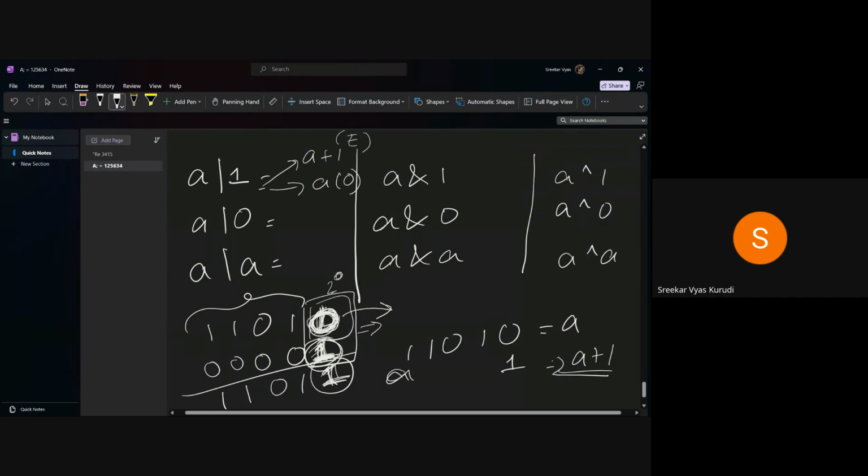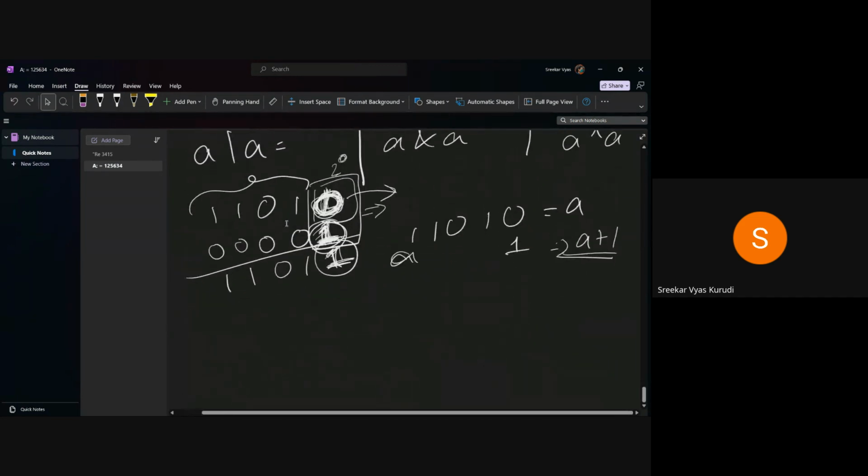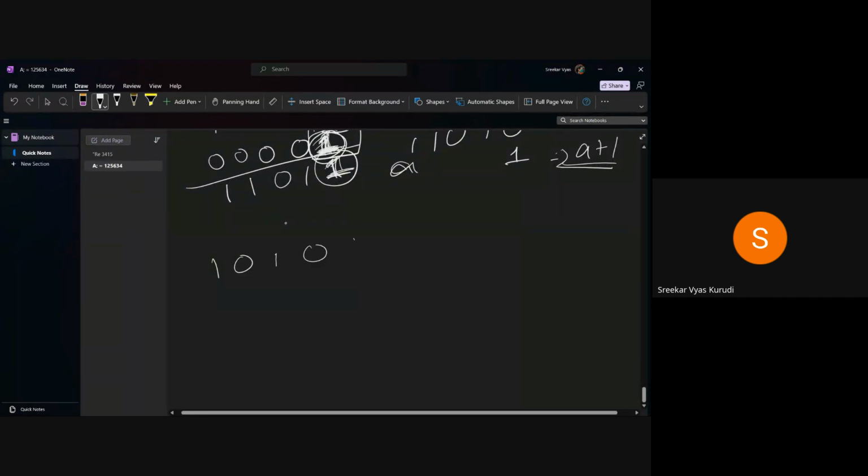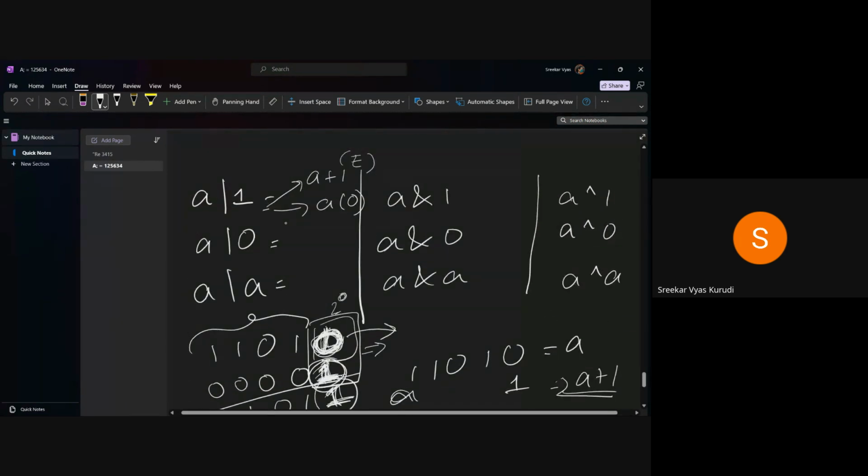Cool. I think this is very basic because whatever the number is, when there are all zeros, irrespective of whether there is a 1 here, you get a 1 here. If there is a 0 here, you get a 0 here. So you get nothing but A as the answer when you do A with 0. So this is quite basic. You get A as the answer.